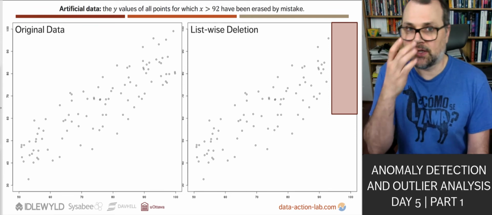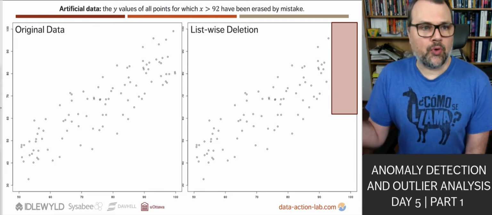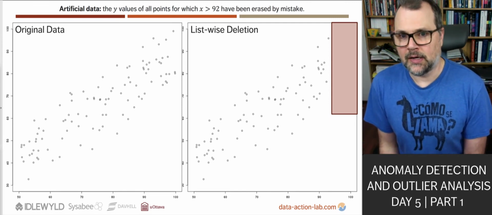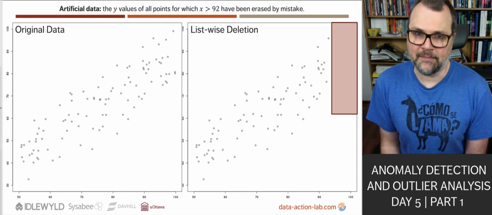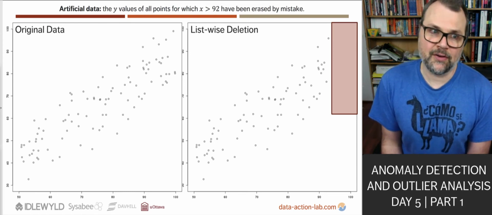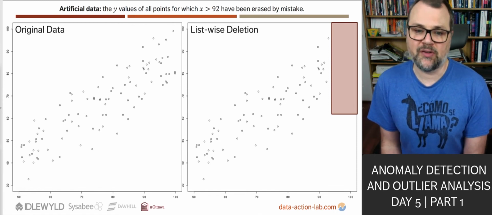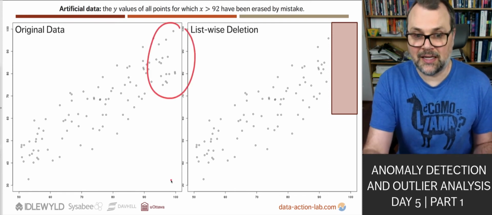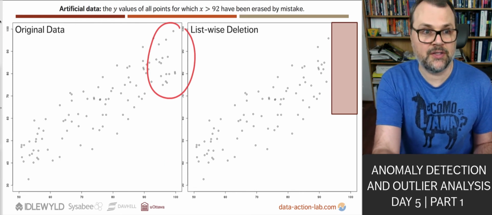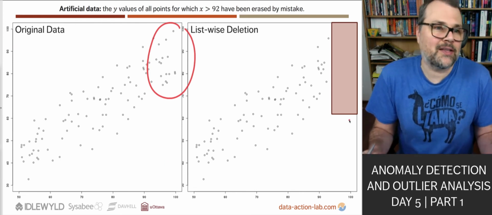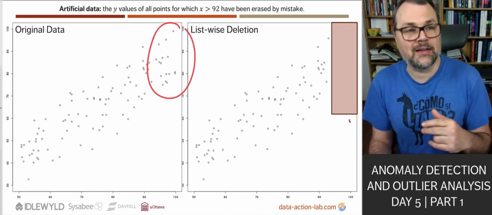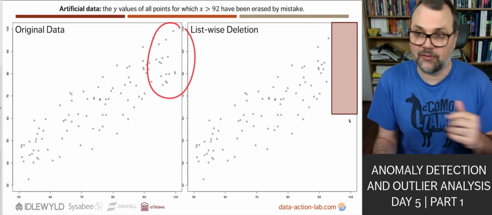Imagine here that we have a data set where these represent midterm grades on the horizontal axis and final exam grade on the vertical axis. And something's happened with my spreadsheet. I accidentally deleted all of the final exam grades for the students who had received 92% or above on the midterm. So all of the observations in this general area, I still have their midterm grade, but I've lost their final exam grade. Now in practice, if this happened, you just press Ctrl-Z, undo, and then you would recover what you deleted by accident. But let's assume that I've lost this information forever.